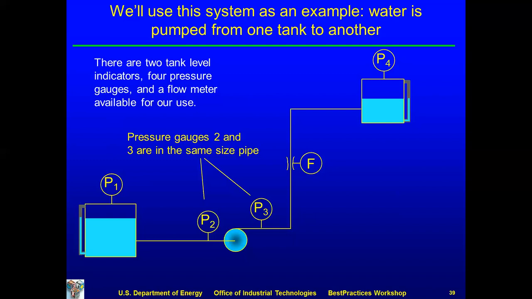We go through the pump, and on the discharge side of the pump, we're showing another gauge at P3, which is potentially at a different elevation. For this little example, we're assuming that the pipe sizes are the same on the suction and discharge. We go on downstream, we go up vertically, and that F in the circle indicates a flow meter. And then we go on up and we discharge into the discharge tank, which potentially has a different overpressure, which could be a P4, and then there's an elevation in that tank.